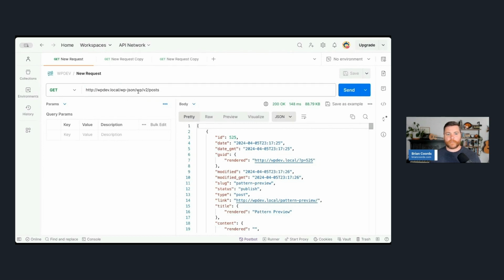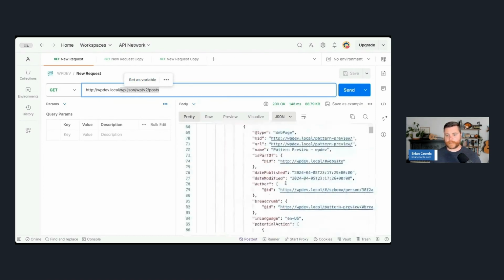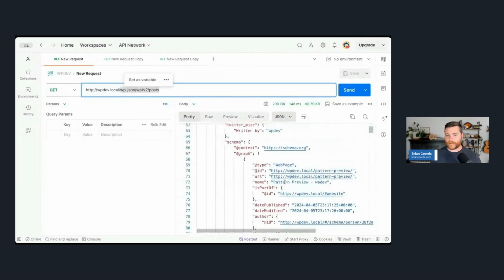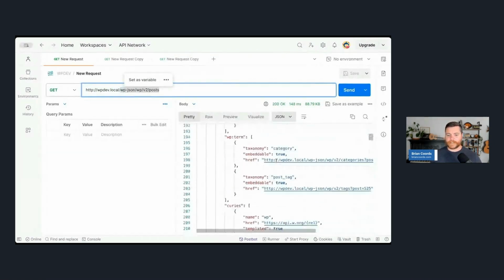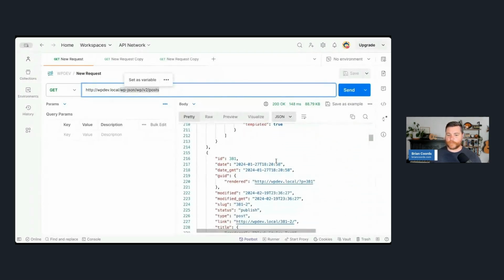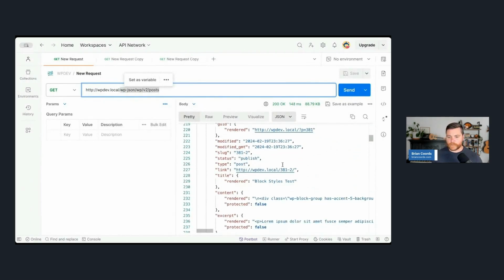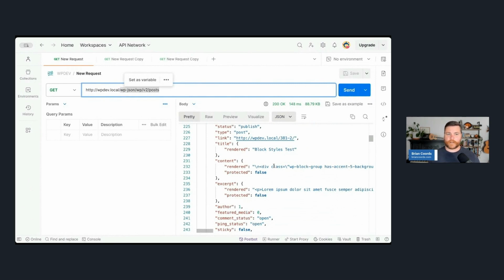So this one is under the main WordPress version 2, because there was an earlier version of the REST API, and then posts. And this is how I run this as a GET command and I get all the posts on my site. I can get all this information about them. I get all this stuff from Yoast SEO. I get all sorts of links and other different endpoints to get more information. I get the URLs, I get the title, the content, all this sort of stuff. So it's really just full access to the content of your site. Now, in this case, this is public and anybody can really go to any WordPress site and you can run this.